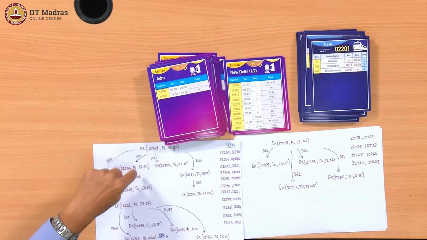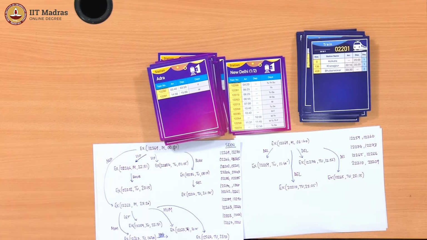You may have to hop between many stations. Yeah, and we can actually do like 3 hops. You can start on this train, then get onto this train at Nagpur, and then, for instance, get onto this train at Mumbai. So you can do 2 hops, or you can get onto this train. This is the best that we can, longest. Or we can do Vijayawada, Bhubaneswar. So we can do 2 trains there.